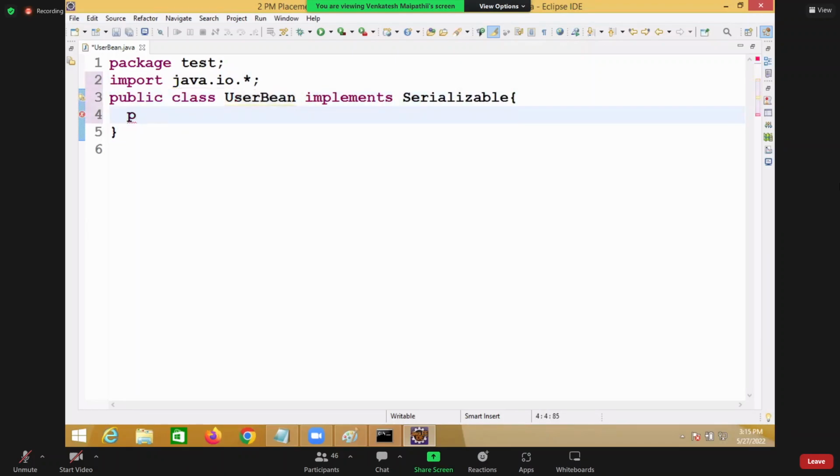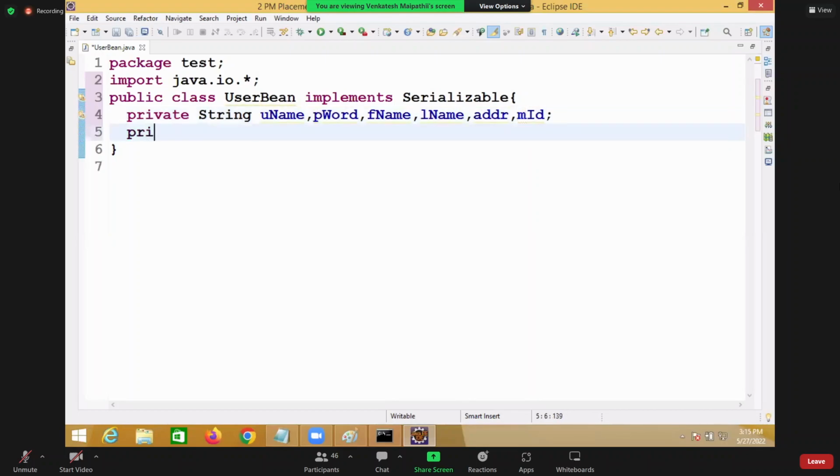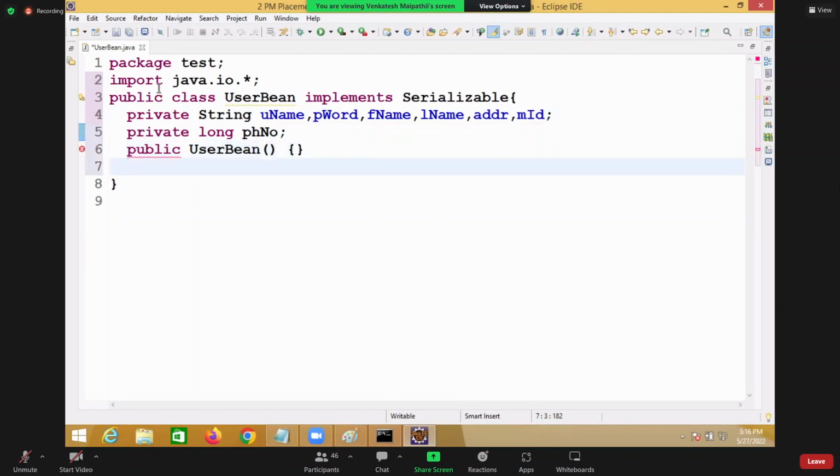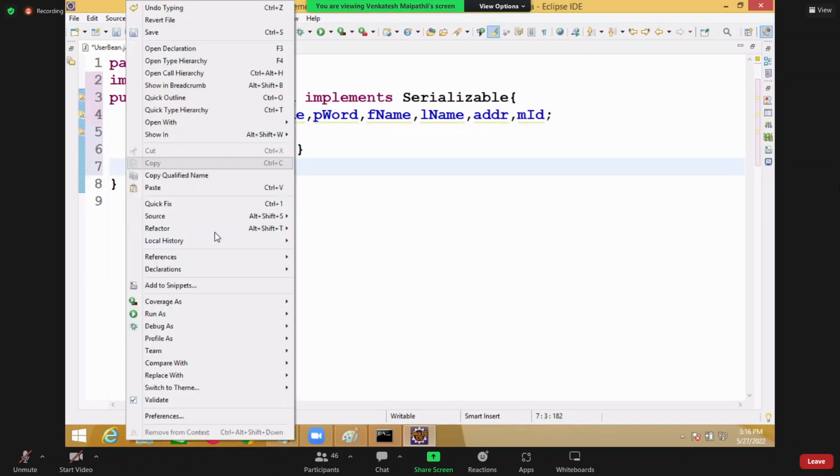Here they are private: private String username, password, first name, last name, address, mail ID, and private long phone number. It should be declared with a zero-argument constructor, and the user bean should be declared with setters and getters.